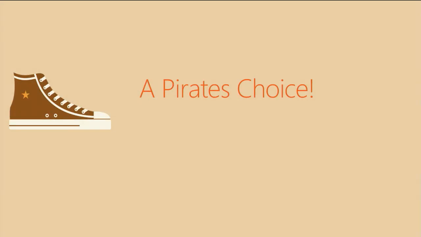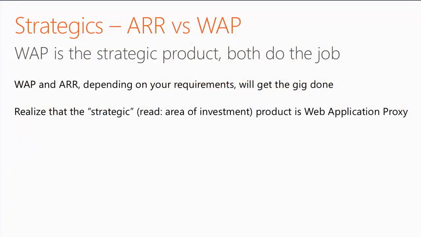All right, ARR. If you have been to Greg's Taylor session yesterday on which TLA to choose, that's probably nothing new to you. If you have not been, it's just a quick reminder: if you feel that pre-auth or reverse proxying is still required in your organization, the strategic thing to do from a Microsoft perspective is WAP. The Web Application Proxy is the product that will get the work done, that will have more features coming in upcoming releases. So we will see massive investment.